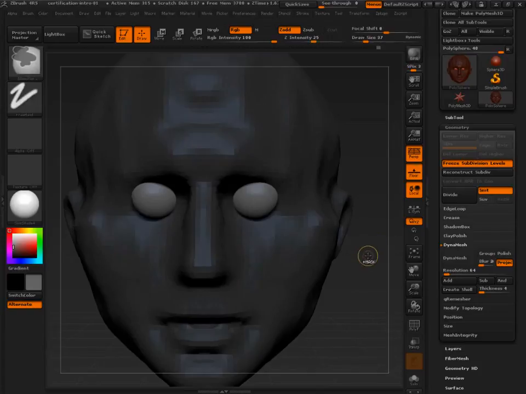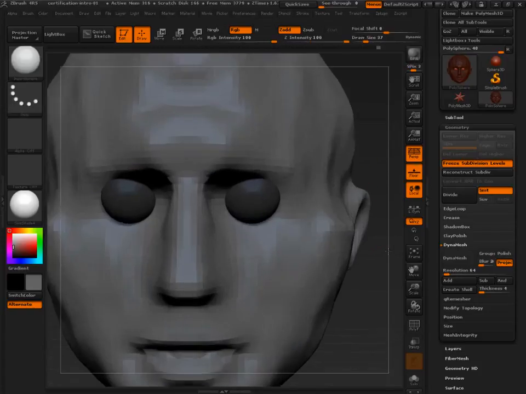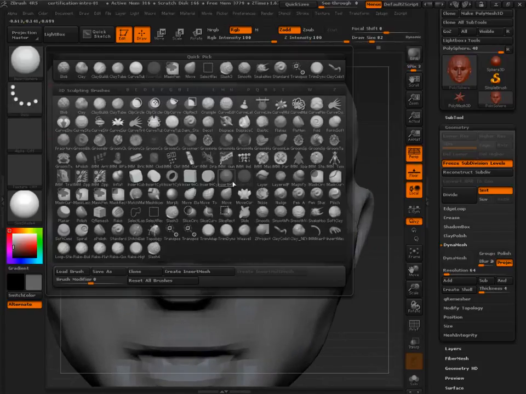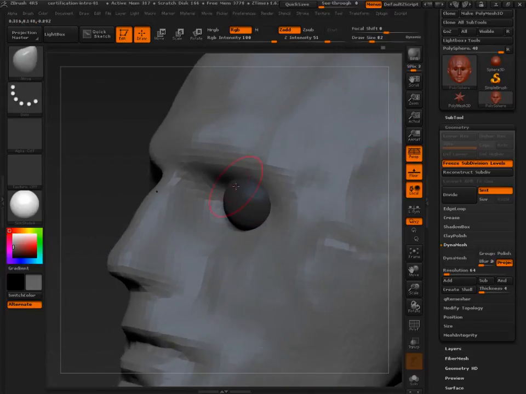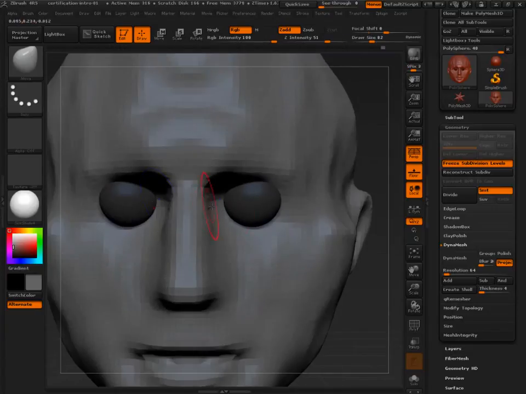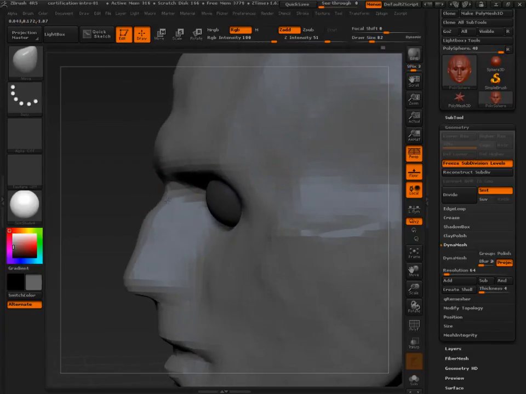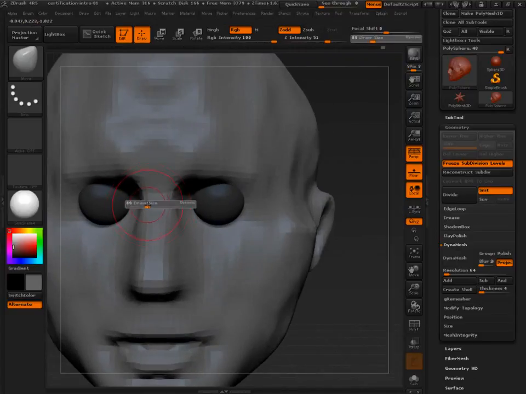So Control click to invert the mask. I'm going to switch over here to the move brush, and we can adjust the shape a little bit. Let's get that narrowed in.